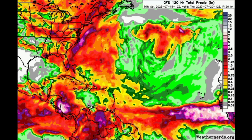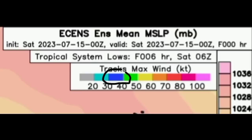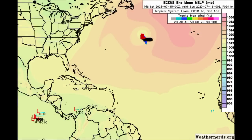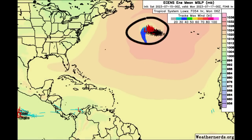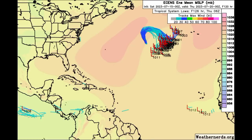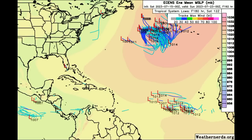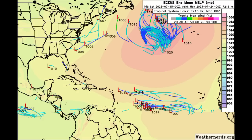Let's take a look at what has been forecast by the Euro and GFS ensemble members. Based on the color of the line, we know the intensity — that darker shade of blue represents tropical storm force winds, and as we head up the scale it gets stronger. Going out to the next couple of days, we can see the members showing Dawn loitering out there — not a problem for anyone right now. As we head into the end of next week, some of these members are picking up on a tropical wave, with some of them showing that it is going to manage to intensify into a tropical cyclone.